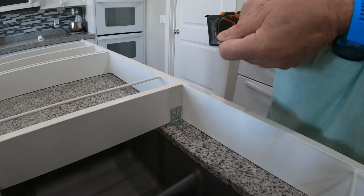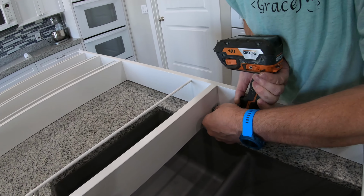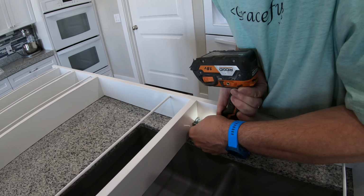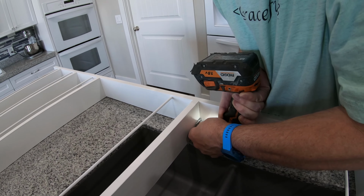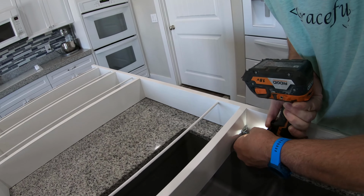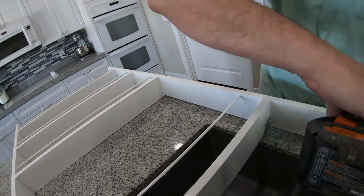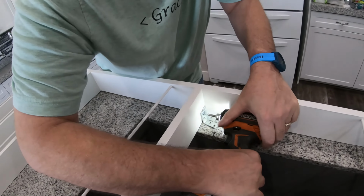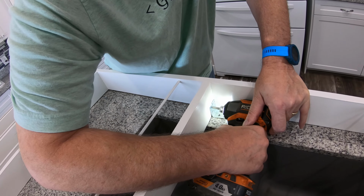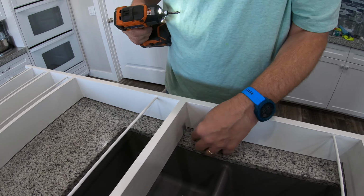Now the trick here is going to be not to drop all the screws down the sink. Well, that's why you got me those cute little basket things, so I don't drop things down the sink. I hang on to it so it doesn't go. Something like that.